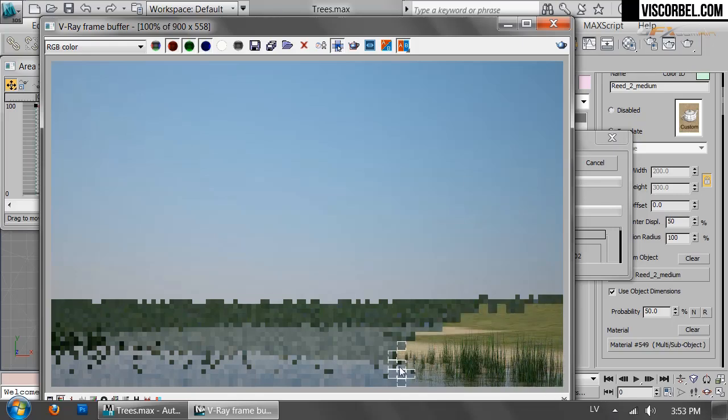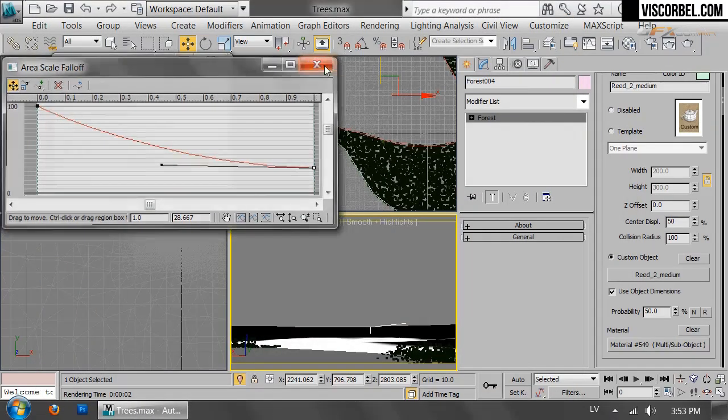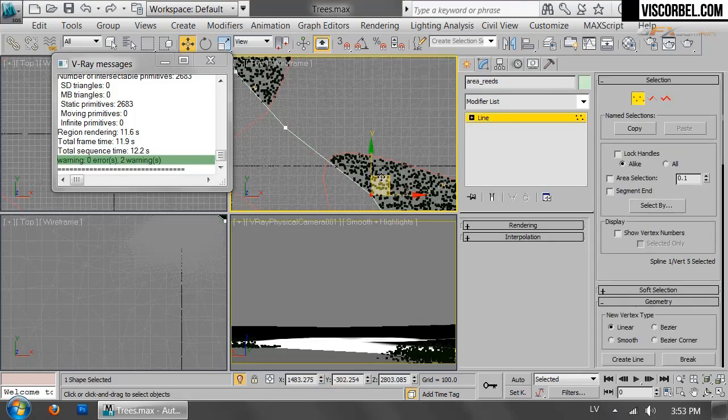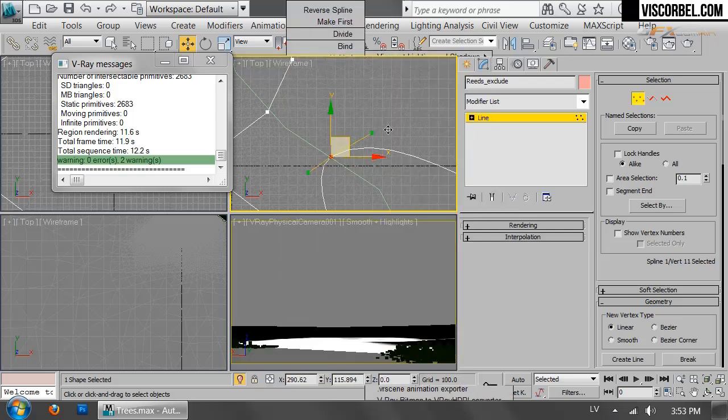Okay, nice. Not so clumpy anymore. I'm just adjusting the areas a bit.